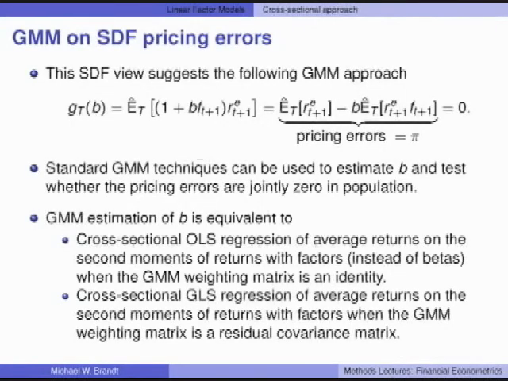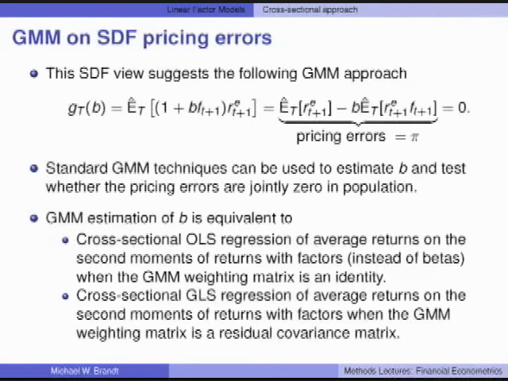So if we can rewrite a linear stochastic discount factor model as a linear beta pricing model, we can go the reverse, of course, as well. We can start with a linear beta pricing model and reverse engineer what the implied linear stochastic discount factor model is. That means there is another way of testing linear beta pricing models. You start with a beta pricing model and ask what it implies for the stochastic discount factor. It implies it's equally linear in the stochastic discount factor form. And then we can test it.